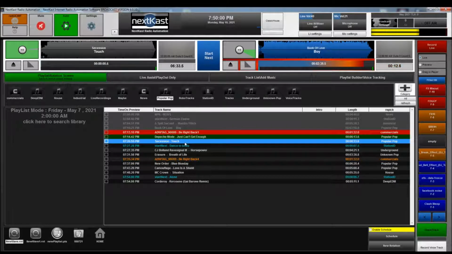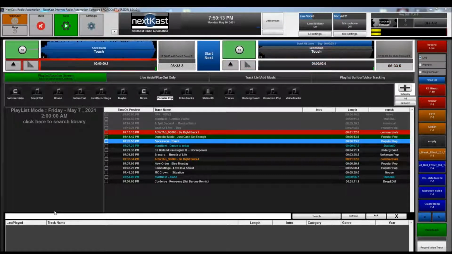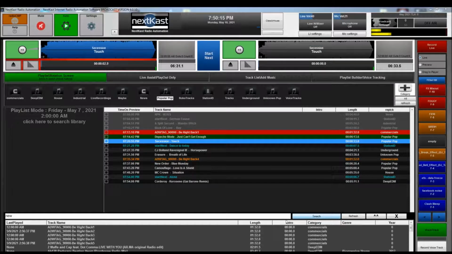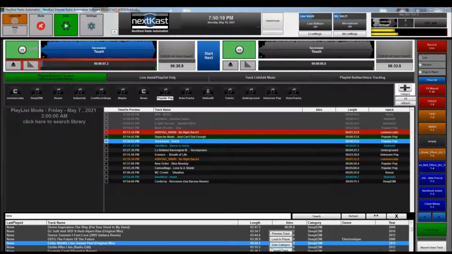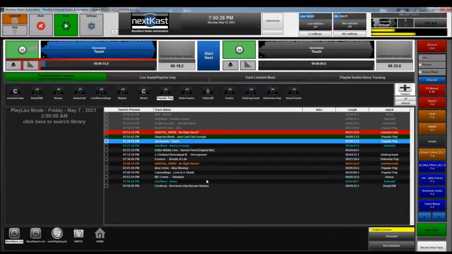We can also add a song from a search library option. So we can right click on the position and we can search and insert new track. Our search window will pop up and we can type in a keyword and then scan through the songs, and then once we've decided what song to insert, we hit insert track and you see that we inserted that song there, and we can close this now. So that's how you can insert tracks on a live radio show.